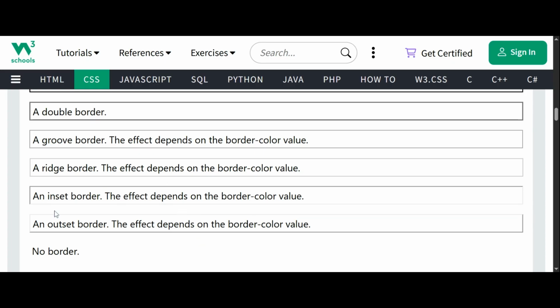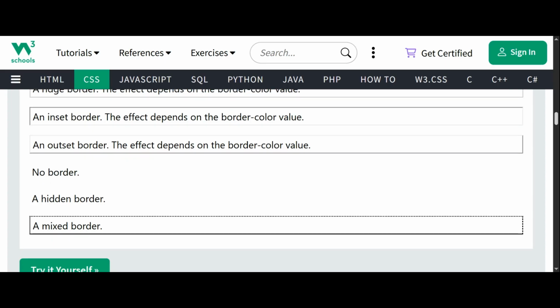In the inset, the left and the top are highlighted, and in the outset, the bottom and the right side are highlighted. And then you can see the difference between the groove border and the ridge border. They do appear kind of grayish. And over here we got no border, a hidden border, and the mixed border.